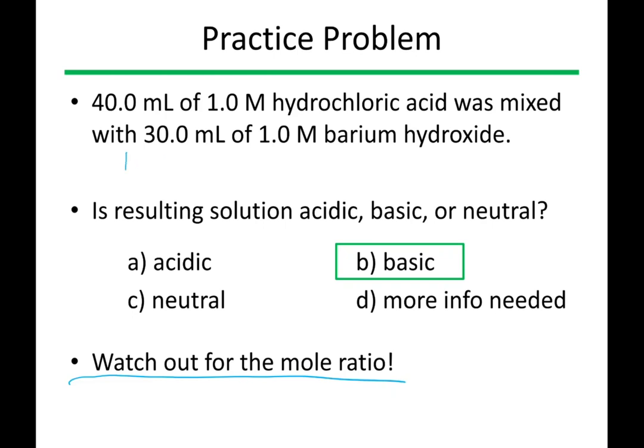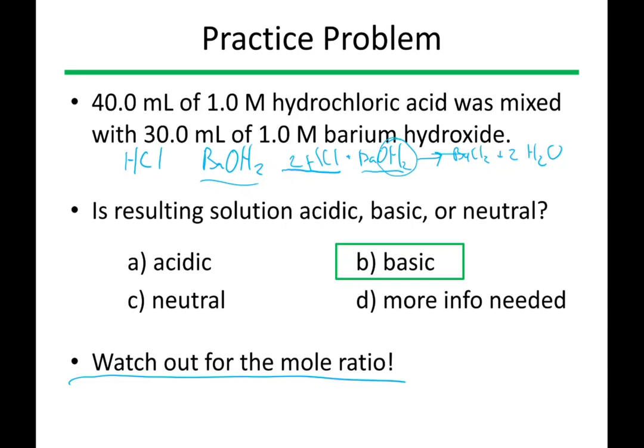Hydrochloric acid is HCl. Barium hydroxide is going to be Ba(OH)2. Even though this salt isn't that soluble, when we're reacting it with HCl, we get this equation where we see we need twice as much HCl to neutralize the barium hydroxide because there are 2 of these OH minuses in this equation. We still have the net ionic equation for an acid and a base, but in this case, this base comes with 2 OH minuses, so we need to neutralize both of them.